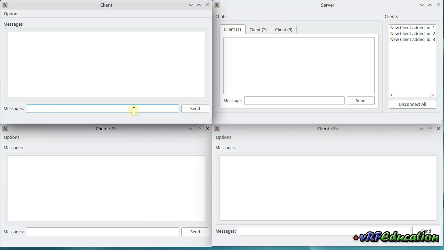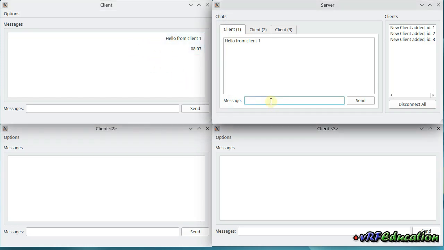So I'm going to say hello from client 1, and if I press send, you can see the message received here as a simple item, and here we show the message sent to the server in a list widget. I can send some message here to the client, hello from server. And if I press send, you can see again we received a server message and the alignment is somehow different.